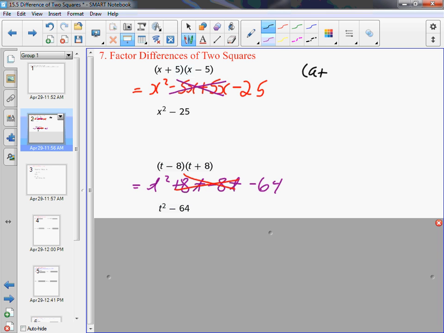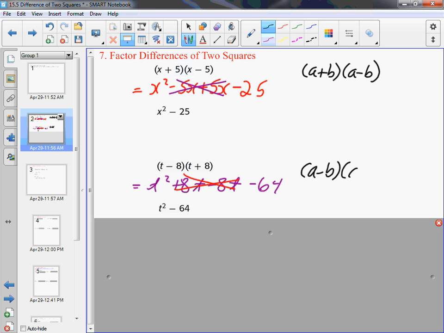So think of this way. Here we have a plus b times a minus b. A is just whatever the first term in the binomial is. B is the second term in the binomial, and we're not really paying attention to the sign for like the only time ever. Because these two binomials are called conjugates of each other. Two binomials that are exactly the same except for the sign between them are conjugates. C-O-N-J-U-G-A-T-E-S.